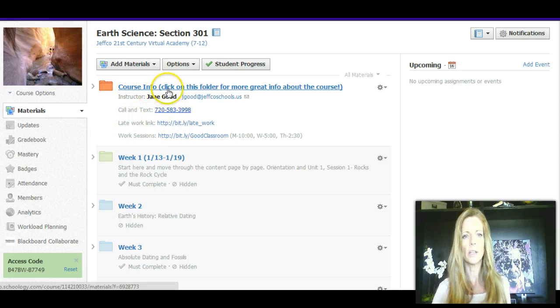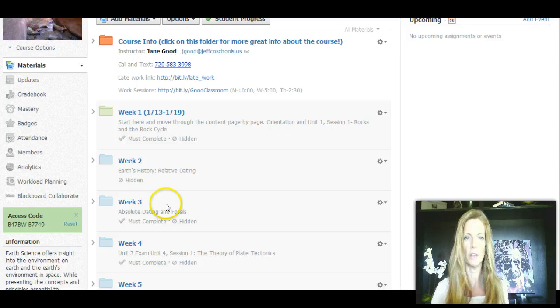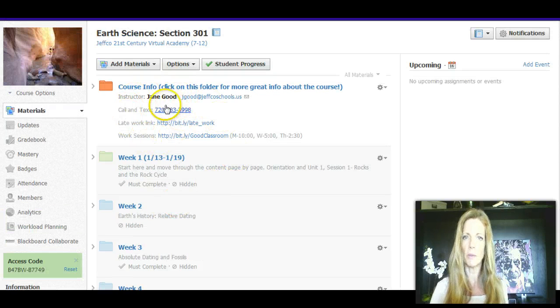Now, this course info folder will always sit at the top here, and that's where you will find my contact info too. It's right here on the outside of the folder, and this will not go away. So this will always be here for you. Now, those of you who've been in my class in the past, remember I used to keep it down here, but there's district updates that are coming about every week, and it makes all of this information that I've put in disappear. So now it will always be right here, so you have to click on materials to see it.